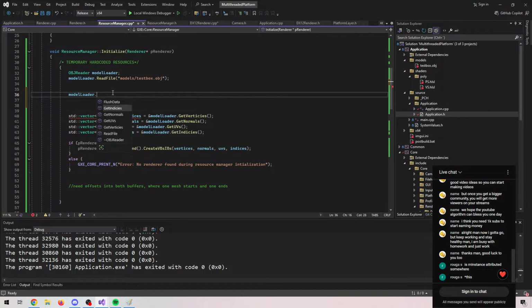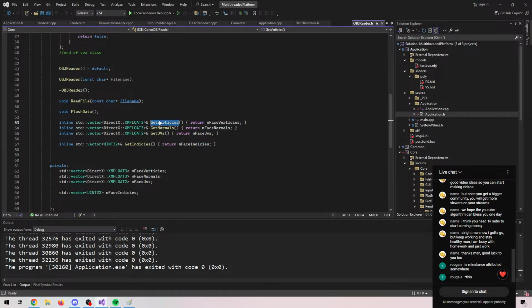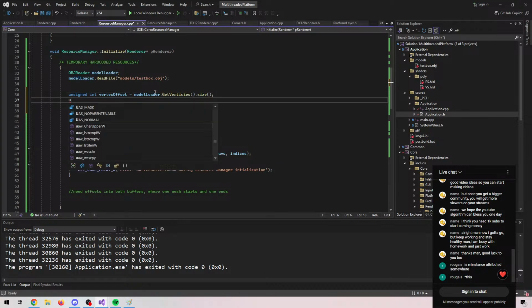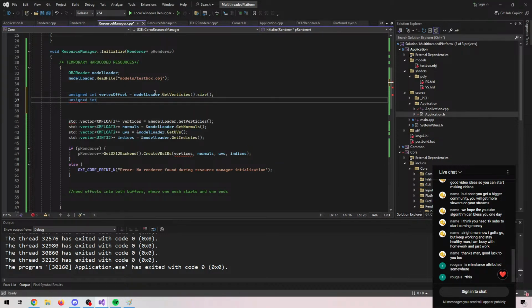Therefore, let's get the vertices. These will mirror the normals and UVs, so usually we don't need anything more than that. And then we want the number of vertices. And let's just do an unsigned int vertex offset, unsigned int index offset.